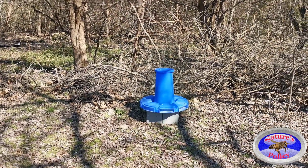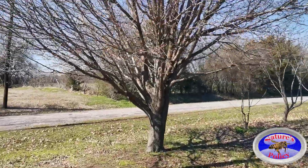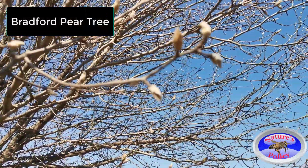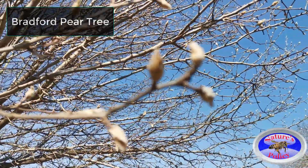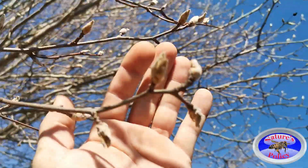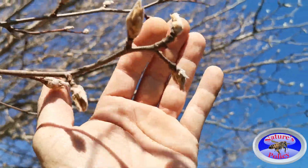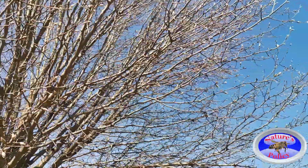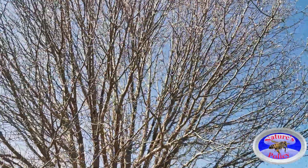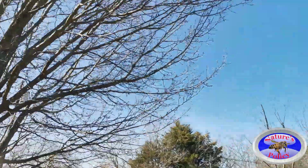Well, I'm gonna pause it and I'm gonna show you a couple trees, and then we'll kill the video. Okay, so here's one of the trees. You can see here, if it'll zoom in on it. You can see they're not quite budded out yet, but they're getting close to budding, and that's what this tree looks like. I mean, it's all over this tree, but it's not budding. It'll be probably 3 weeks before it actually starts to kick out.